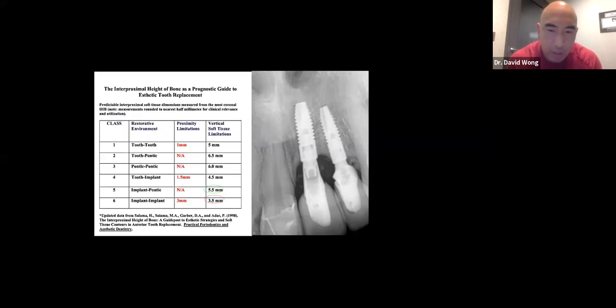So here it's important to note this chart from Team Atlanta, where when you look at 2 implants side by side, the average papilla height is only 3.5 millimeters. It's the worst possible scenario that you can have. Whereas a more favorable position would be implant next to a pontic. You gain an extra 2 millimeters of papilla height. The problem here is the implant was placed so deep, it's hard to cantilever over it, because of the biomechanical forces involved. So 2 implants were placed, and this is the provisional.